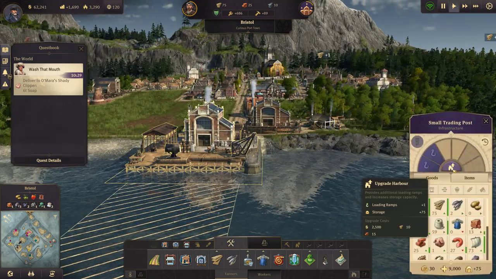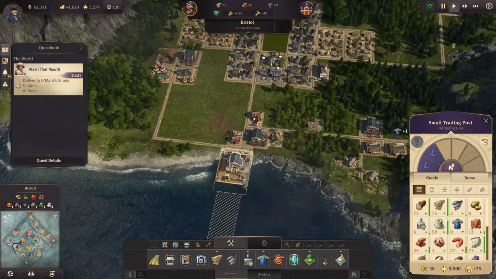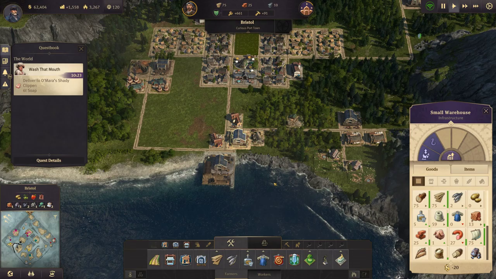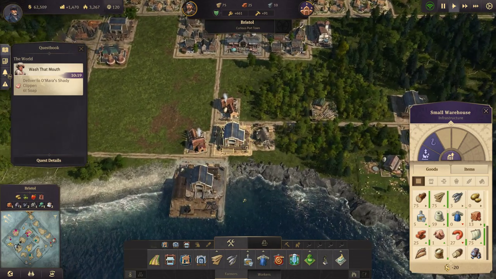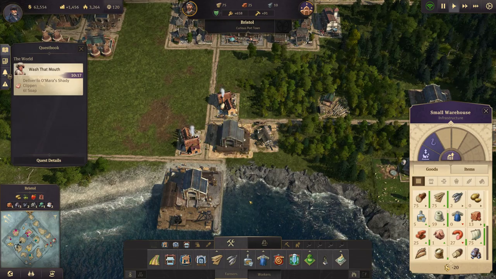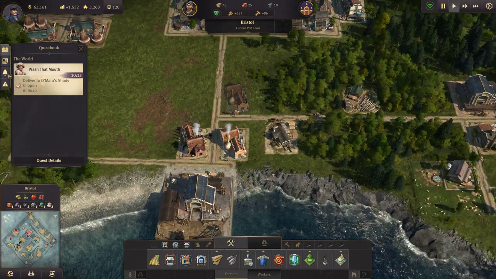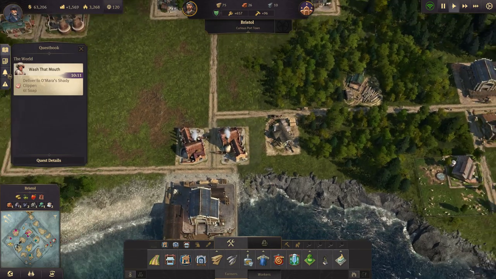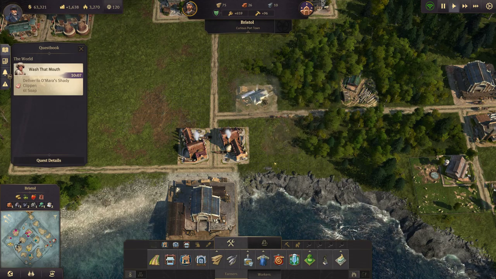And we can upgrade our port. So we get an extra loading ramp. Which means technically we don't need that one. We can delete that because this one will cope. And we can tidy that up a little bit. So let's get rid of that. We'll move this guy down to there. And I'll put him there.